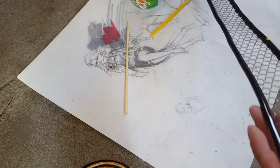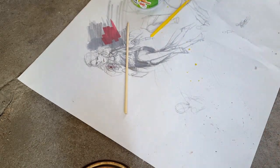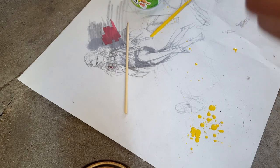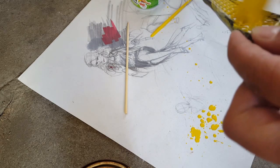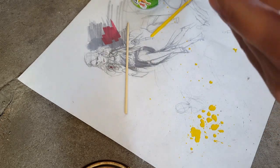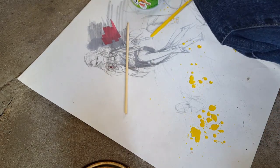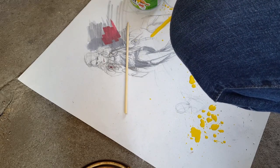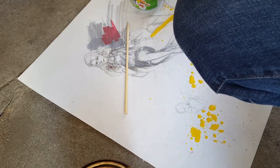Find somewhere I can hang this real fast. Oh. Maybe I shouldn't paint the rubber plastic. I shouldn't hang this.